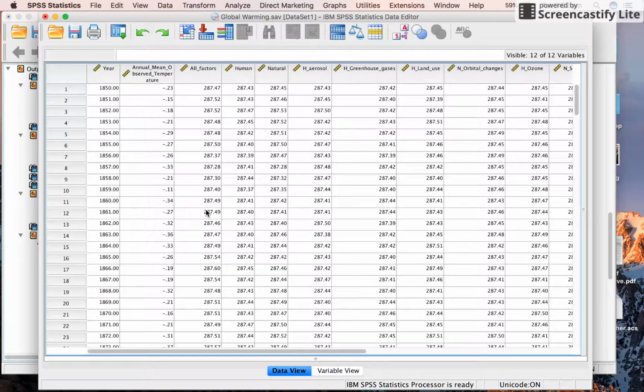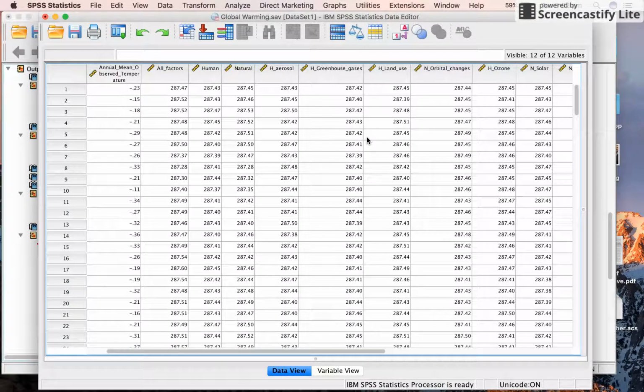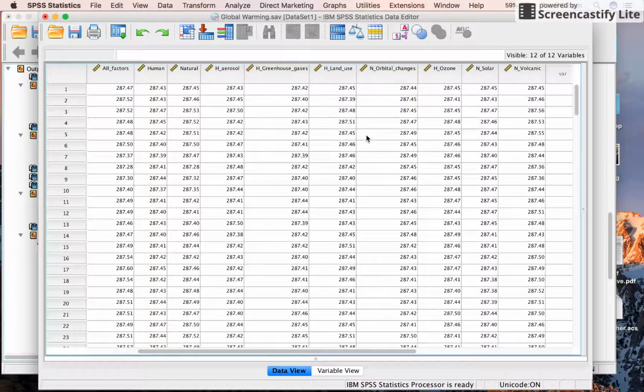And we have annual observed temperature changes from year to year, and then factors that people point to in terms of potentially natural causes of climate change, like orbital changes and changes in solar activity and changes in volcanic activity, and then human-driven factors that might be causing climate change, like ozone and land use and greenhouse gases and aerosol use.